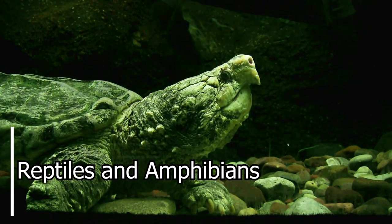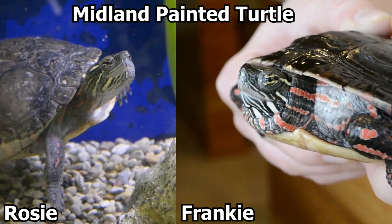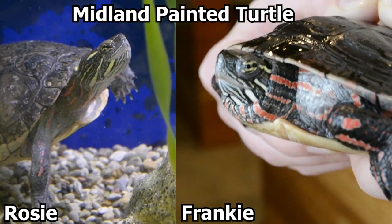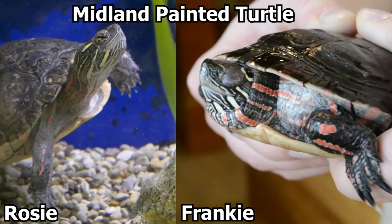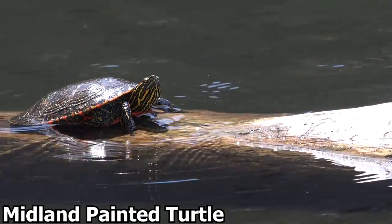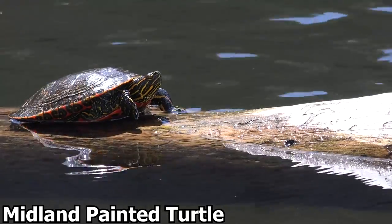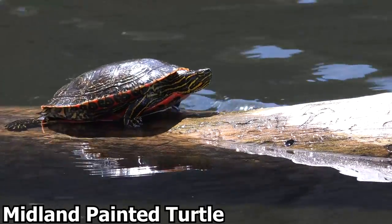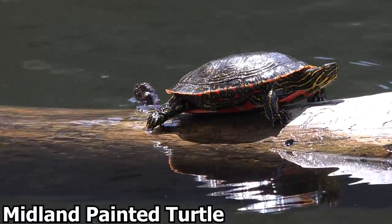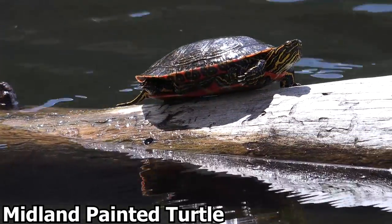Old Woman Creek is home to many reptiles and amphibians, active all summer and seen slithering, hopping, or swimming throughout the estuary. As soon as weather conditions get colder, these animals prepare for hibernation. Rosie and Frankie, our two Midland Painted Turtles at the Visitor Center, like to bask in the sunniest spots to regulate their body temperature. But when it gets colder, the cooling water signals that winter is near, and turtles burrow in the mud at the bottom of the estuary to hibernate. A turtle's metabolic activity slows dramatically — turtles can reduce their metabolic processes by 99% and survive without food or oxygen for up to 100 days.